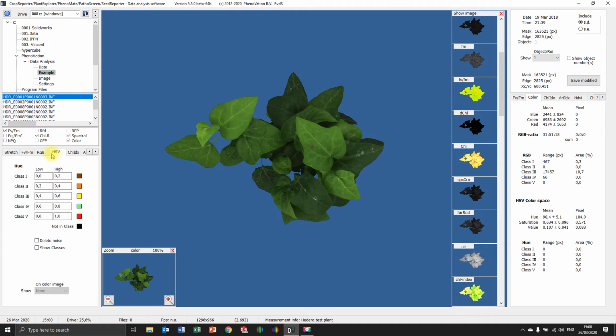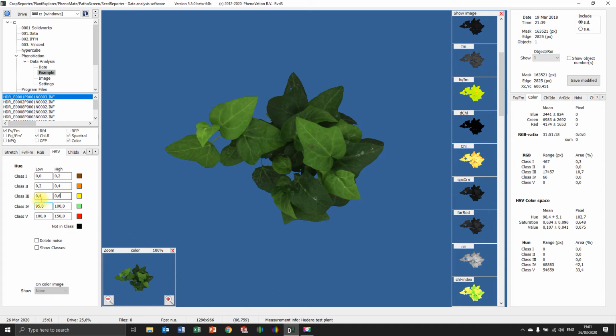We can also do it with HSV, but then in classes. So you can see we have an HSV color space that runs from 0 to 360. If I do it like now, it doesn't work because it's at 1. So this should be around 150. I don't do it to 360 because that's way in a color scheme you never use. A plant is normally around 90. You can also see the average here. It's 98, so 100 almost.